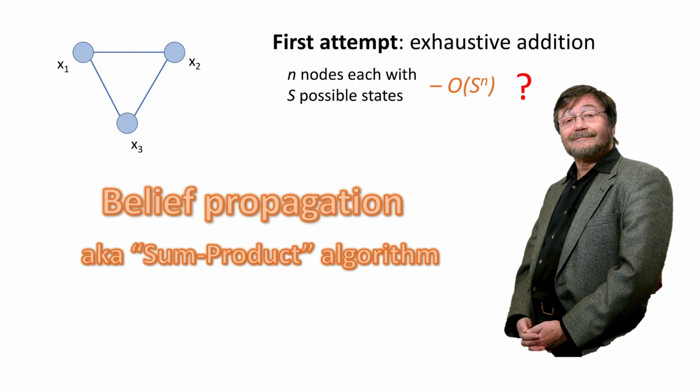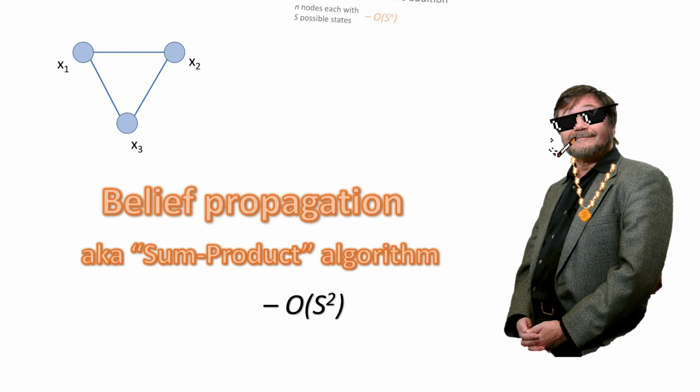You might wonder, sum product sounds just like what we did, but in reversed order. How does this help? Well, the key here is that the calculations are done in a network with several additions or multiplications happening simultaneously. In fact, the computational cost for belief propagation is only in the order of s squared. This method improves the computational cost of the problem so significantly that even for a system that is just slightly larger than what we have here, we could confidently throw the exhaustive addition method out of the window.